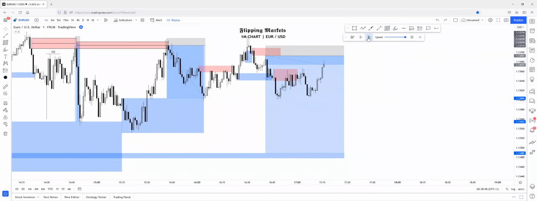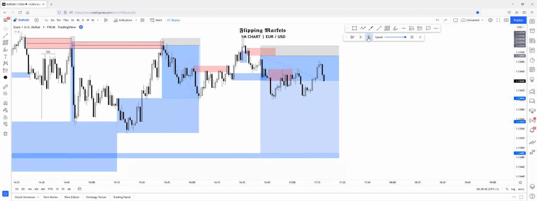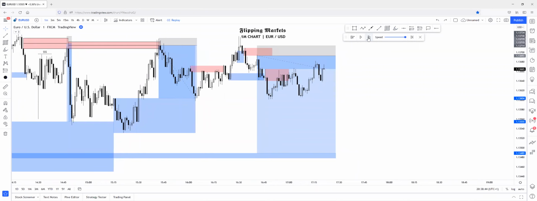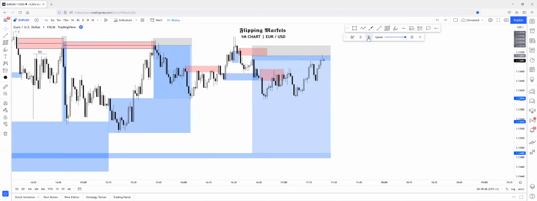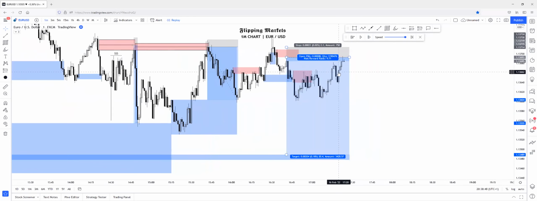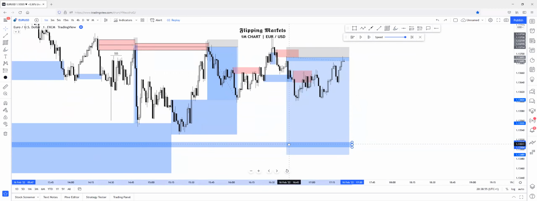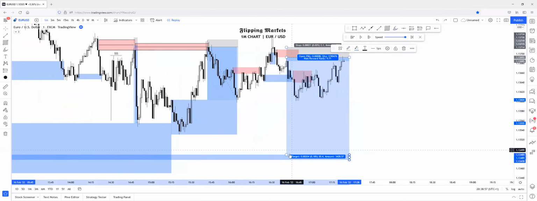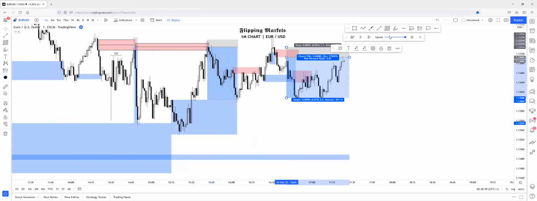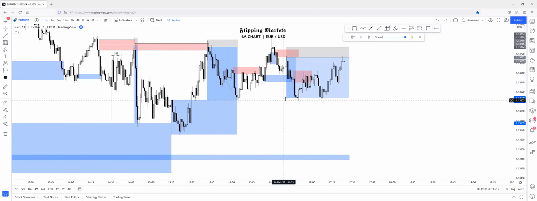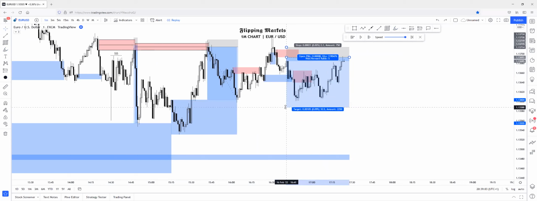Okay, liquidity sweep, reaction, and break even hit. And actually, this was the end of the session. Session has closed here. So we could have hard TP'd our position at this region. We could have hard TP'd at 1 to 5, but the hard 1 to 5 did not even hit yet. So yeah, this is a break even for us.